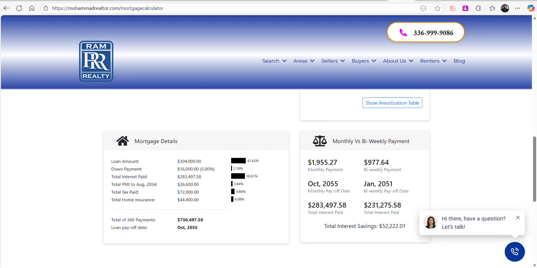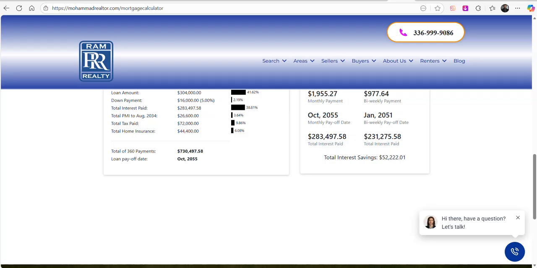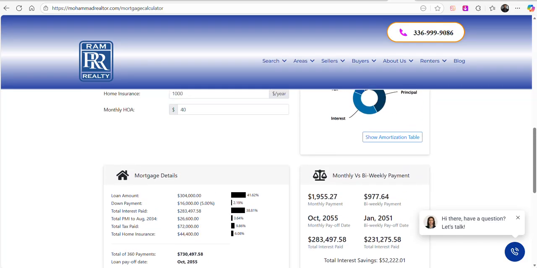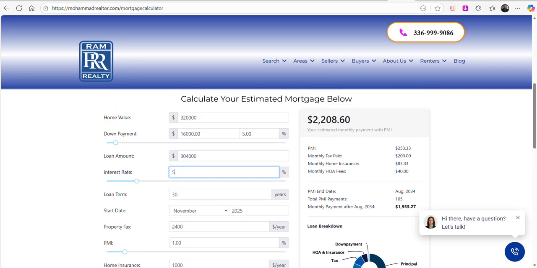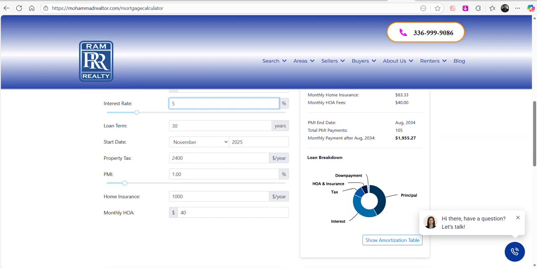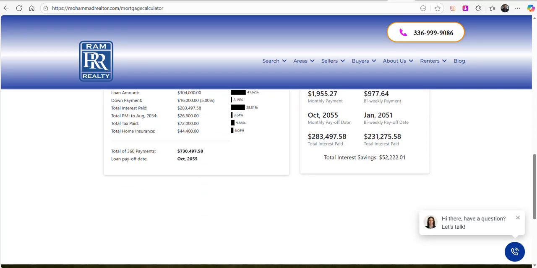So again, this is something I wanted to show you, to at least take advantage of this tool while making any kind of purchase decision. It could be anything, it's not just a house. If you're buying a car for $40,000, it's the same math that they apply. So you can use this calculator for free. Get to my website and use this to find out how much you would end up paying.